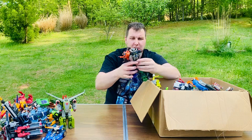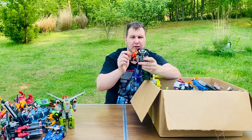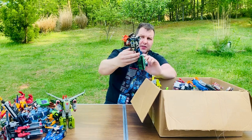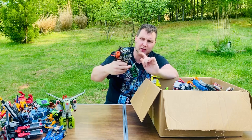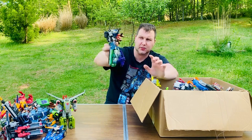We're going to save the big ones for last. This one is a combiner - it's made up of four or five vehicles. There's a helicopter, a tank, two attack choppers that look like Apaches or Cobras, and a military truck. I have no idea who this is but it's super cool - I'll figure out which figure goes on it later.